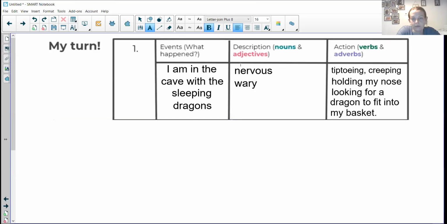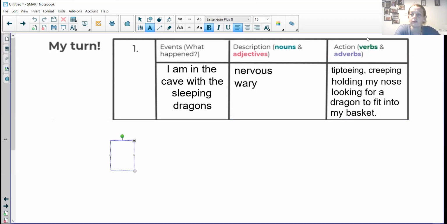And then you're going to use your word collector list from yesterday to take out some of the precise feelings adjectives for how you thought you would be feeling. Remember, you wrote some sentences, and the first ones you wrote were how you were feeling when you got in the cave. So we ranked our words into strength almost. So we thought that we would be a bit less than scared. We might be nervous and we might be wary. So you put your words into this box, the words you chose for this part of the story when you first get into the cave.